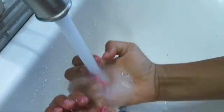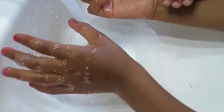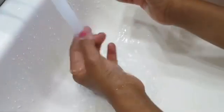They're changing. So guys, they're changing. So guys, this is so cool. They changed. And look, when you put it under the hot water, they come back to the color they were. So this is so cool.